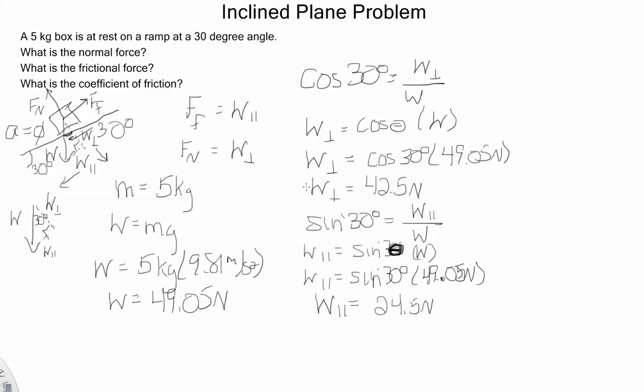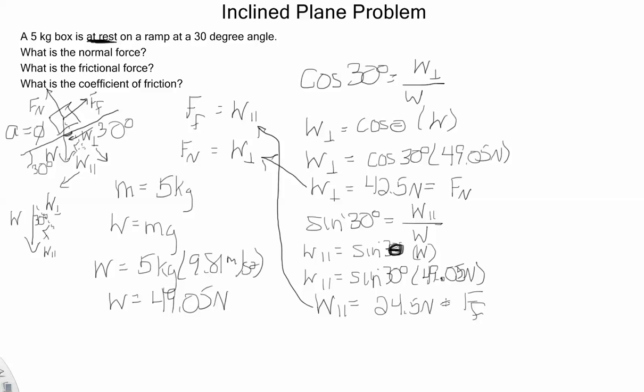So I've solved for weight perpendicular, I've solved for weight parallel, so that really means that, from looking at this relationship up here, I've actually solved for my normal force because the forces are balanced. So again, what's really key in this is that it's at rest. Okay, so now same thing with weight parallel. That's equal to my frictional force. So this is also my frictional force.